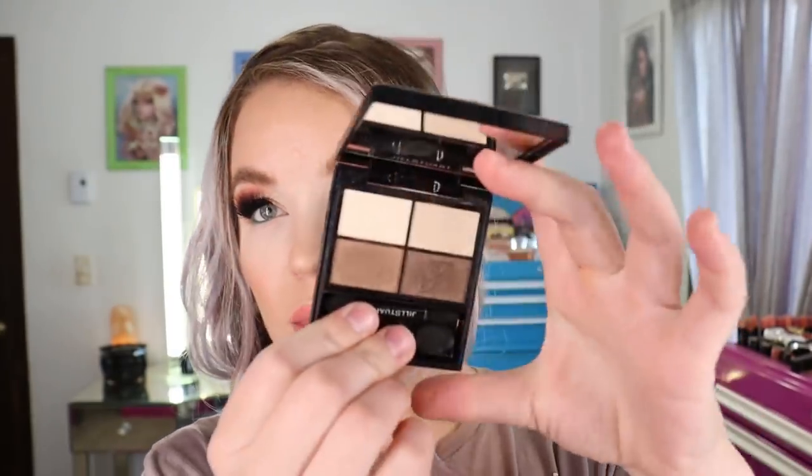I wanted to get free shipping and I'd been looking at these palettes anyway, so I got the Jill Stewart Modeling Lucent Eyes quad in shade number one, Healthy Modern. It comes in a black box with black packaging and a crystal-style design on the front. It's a quad of four shadows — very simple, easy-to-use type shadows. I was in the biggest rush yesterday and I grabbed this quad, slapped it on, and ran out the door and the look was really pretty. There's nothing super intense or revolutionary about the colors — they're really soft and easy to use, which I think there's always a place for. Jill Stewart shadows just look so delicate and soft on the eyes.